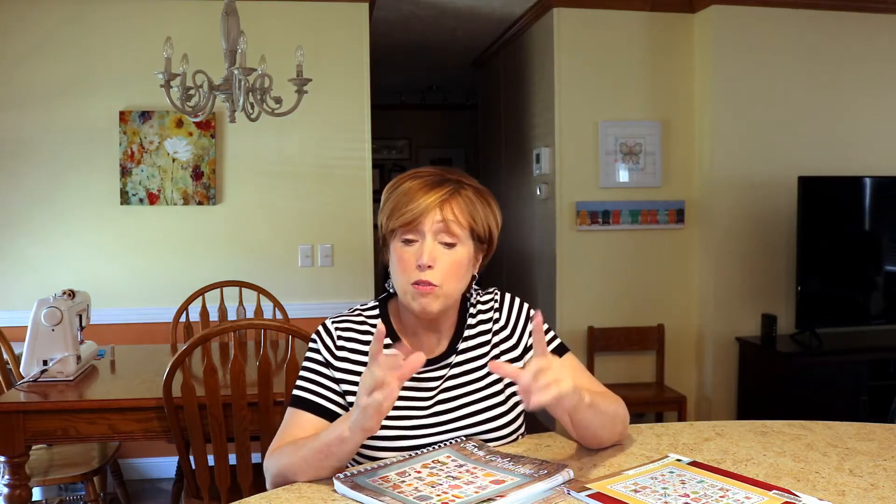I had scraps and I really wanted to do a Hello Kitty for the little girl. The only issue I ran into was trying to find fabric — I could only find just little bits of fabric. Kim, the lady down at our quilt shop, had made a pillow for her granddaughter and she had just a few little scraps left over. She said the same thing — it was just hard to find that material. So I thought, what if I could make a block that just has some of the scraps in it? And that's what I did.